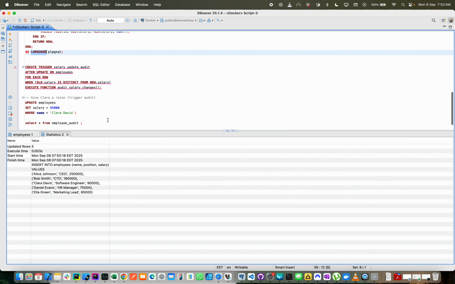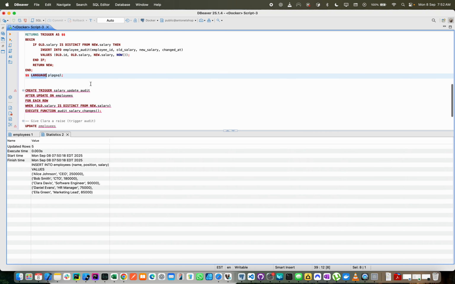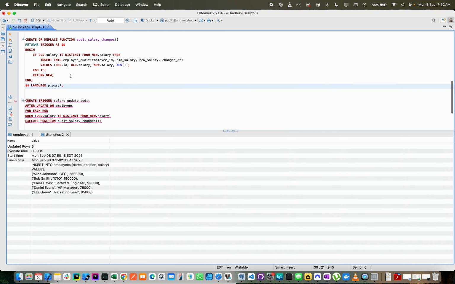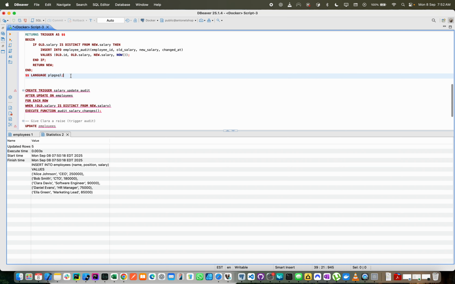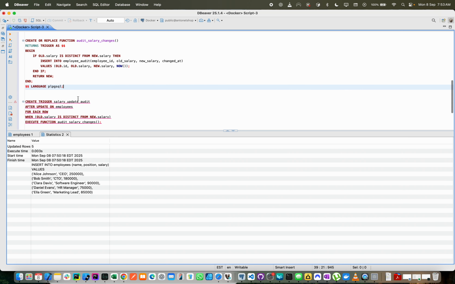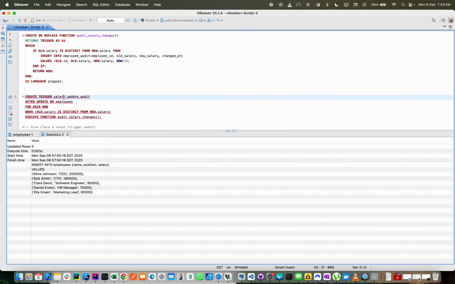Alright, cool. That's our trigger function. With our trigger function created, let's attach it to a table.